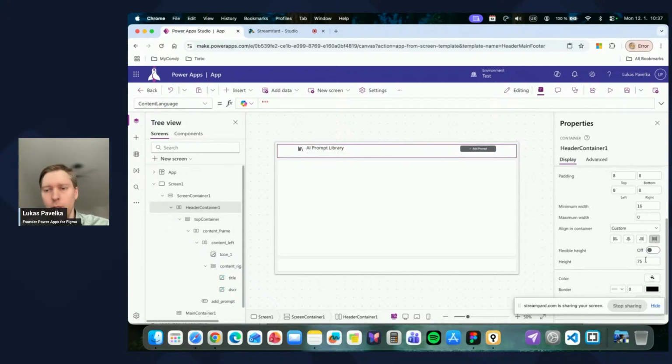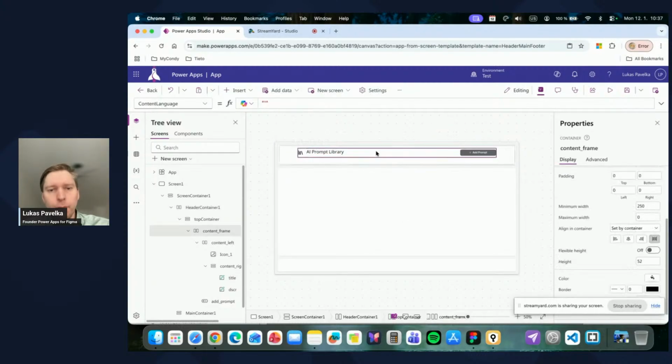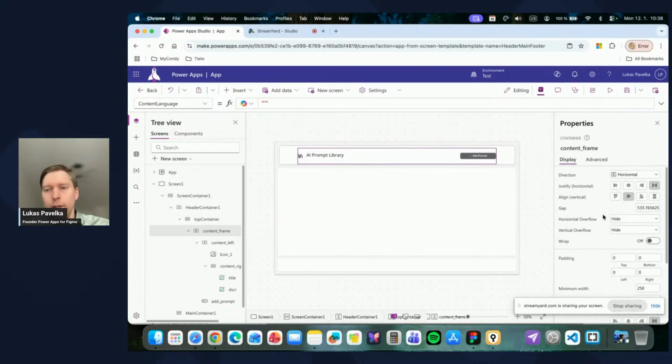The same here, to put it more and specify the flexible height to have more, and say it could be like from the top.